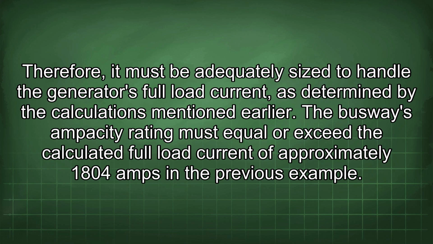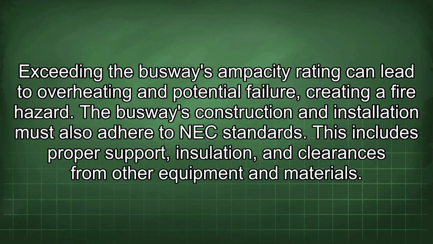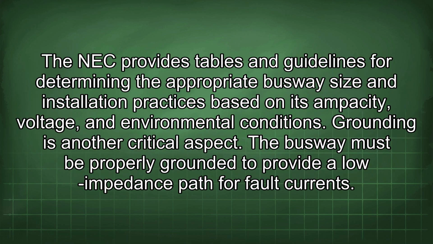The busway's ampacity rating must equal or exceed the calculated full load current of approximately 1804 amps in the previous example. Exceeding the busway's ampacity rating can lead to overheating and potential failure, creating a fire hazard. The busway's construction and installation must also adhere to NEC standards. This includes proper support, insulation, and clearances from other equipment and materials. The NEC provides tables and guidelines for determining the appropriate busway size and installation practices based on its ampacity, voltage, and environmental conditions. Grounding is another critical aspect.